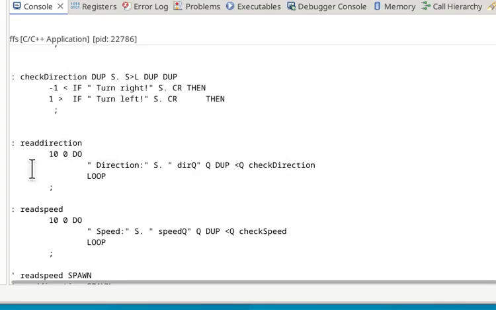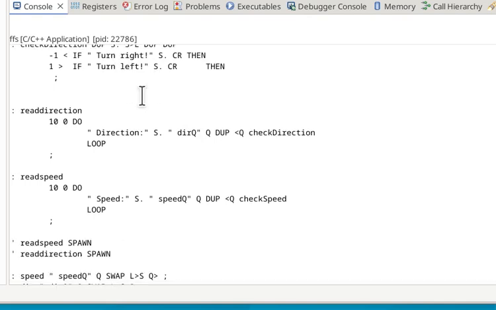This will be a spawned background task that will be using a word defined in the main task. There is absolutely no problem with that, just in case anybody wondered.